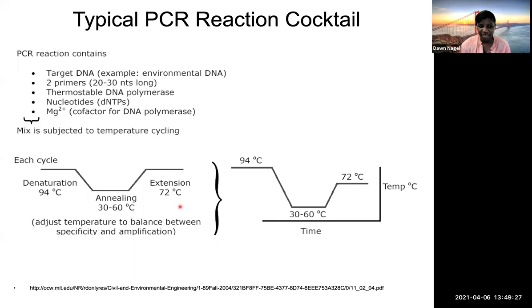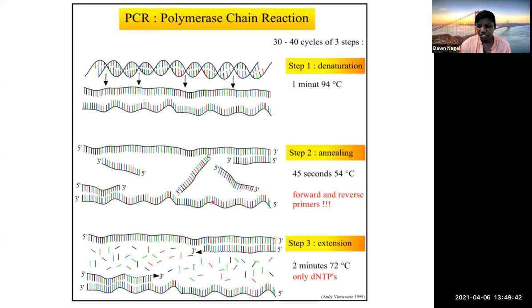So this is a reaction that you will include. You adjust it again, depending on what you're doing, your piece of DNA, the length of your primer, the GC content of your primer, and the polymerase that you're using, okay? And this is, again, just summarizing what that will look like. So you can go through these steps. You have denaturation. You're adding, again, primer is going to be attached. Remember, you're adding your nucleotides. They come in and they're going to be added with your polymerase and extend this piece of DNA.